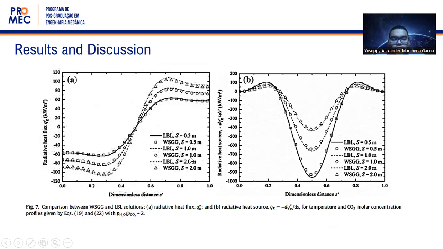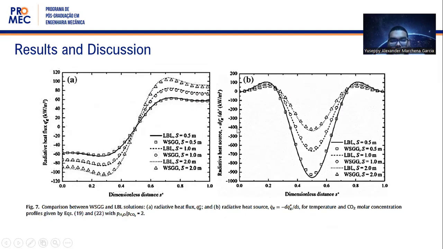The radiative heat flux is 0, as we can see here, in the center of the domain due to symmetry. We can see that it has a symmetric form, right? Whereas the volumetric source that we have here on the right side in figure 7b reaches its maximum absolute values in this region, right? So we have a maximum where the heat flux is zero, right? We can see this in these figures, right?